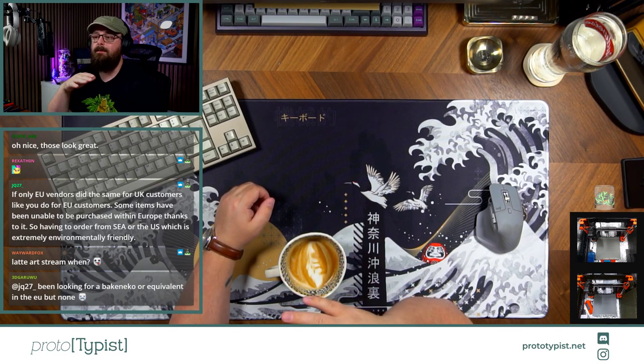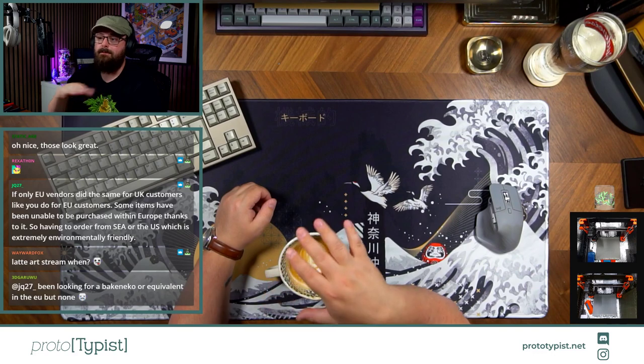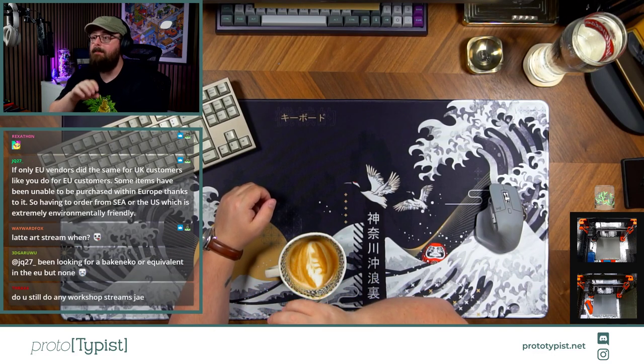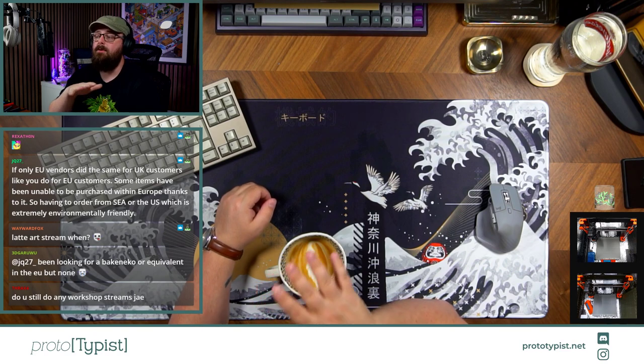And then they have to declare that VAT every 3 months and report it back. And it's a lot of extra work. So I can see why they don't want to do it. It's a big thing. It's not easy for them to do it that way.